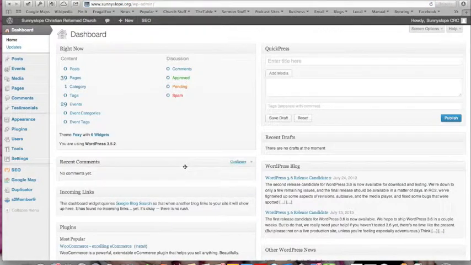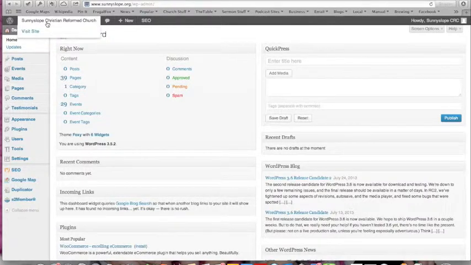What comes up is the dashboard for WordPress, and this is really the home page for how you modify everything that you need to. A couple of things you'll notice right here: the dashboard tells you how many posts you have, how many pages you have, the categories, that's for posts, also tags, and the number of events and event categories and tags. You'll notice Sunny Slope has 39 pages at this time and 29 events.